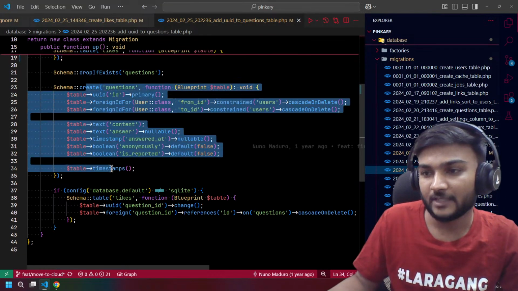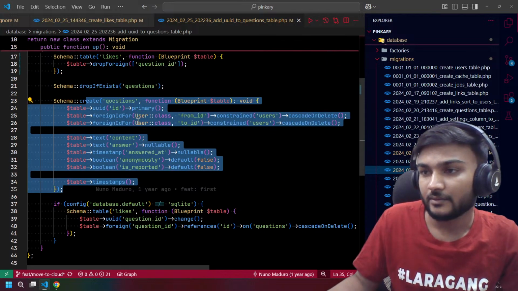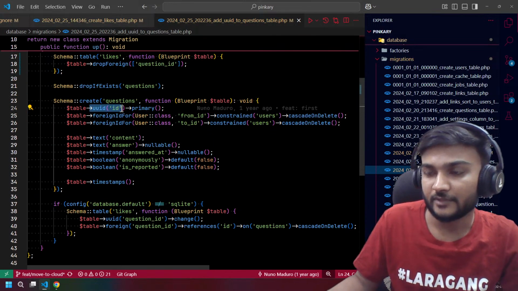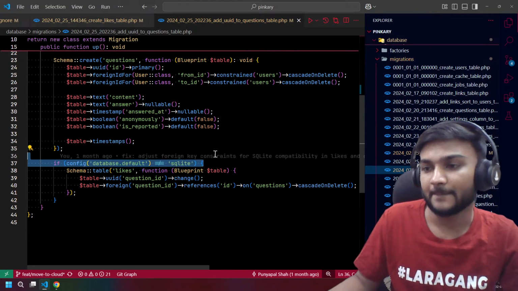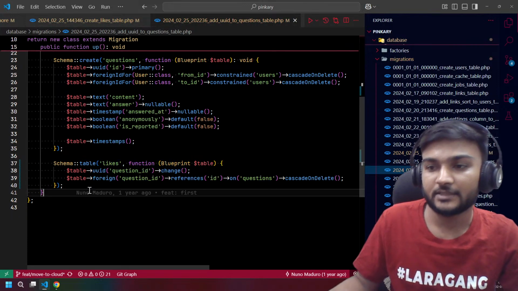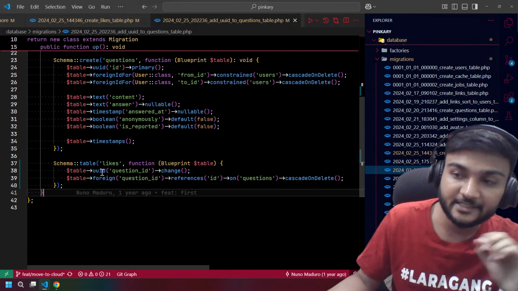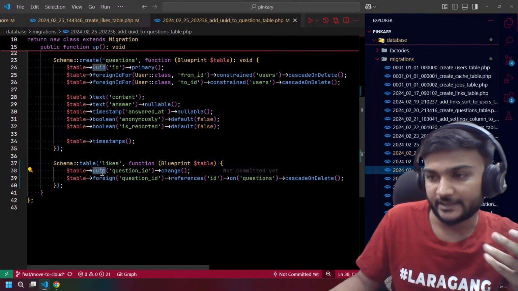Then we can create the new questions table, and we can add the questions ID as a UID into that particular table again, right?